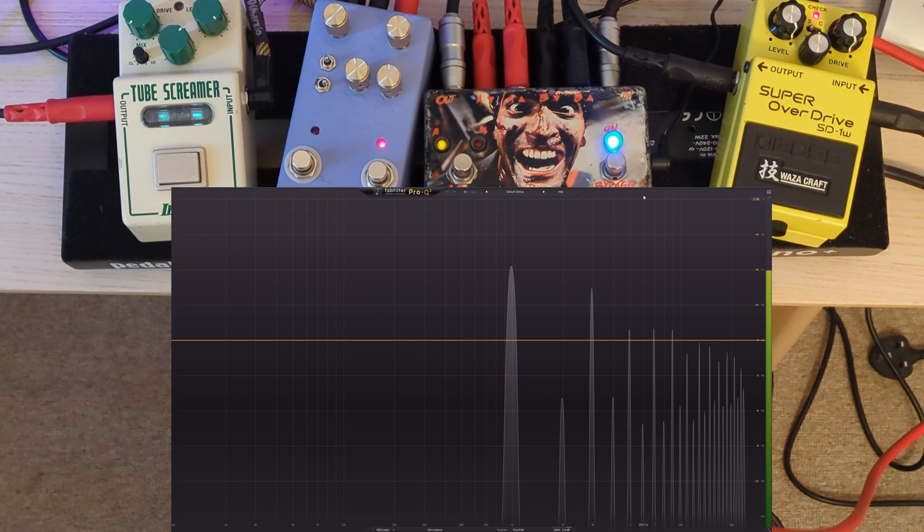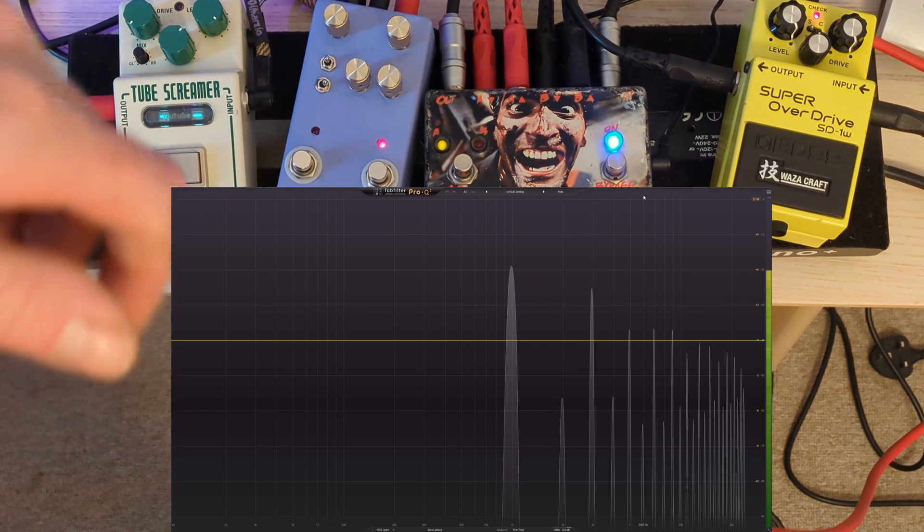Anyway, I just thought I wanted to check that out - it's kind of interesting how they're regarded as very similar pedals, but they do definitely sound different in person. Not really something you could tell in a mix in my opinion - they're both good overdrive circuits and they do what they need to do. But yeah, there is a slight difference and that might be fairly audible to some people.